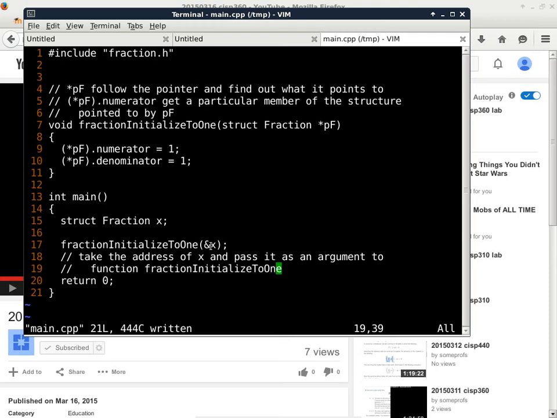The asterisk operator allows you to follow a pointer to the memory location, the content at that address. Are there any questions about this? So is that the reason why if we put the asterisk with x, it's not going to give us anything? Not only will it give you nothing, the compiler will complain because you cannot dereference a structure. You can only dereference a pointer.